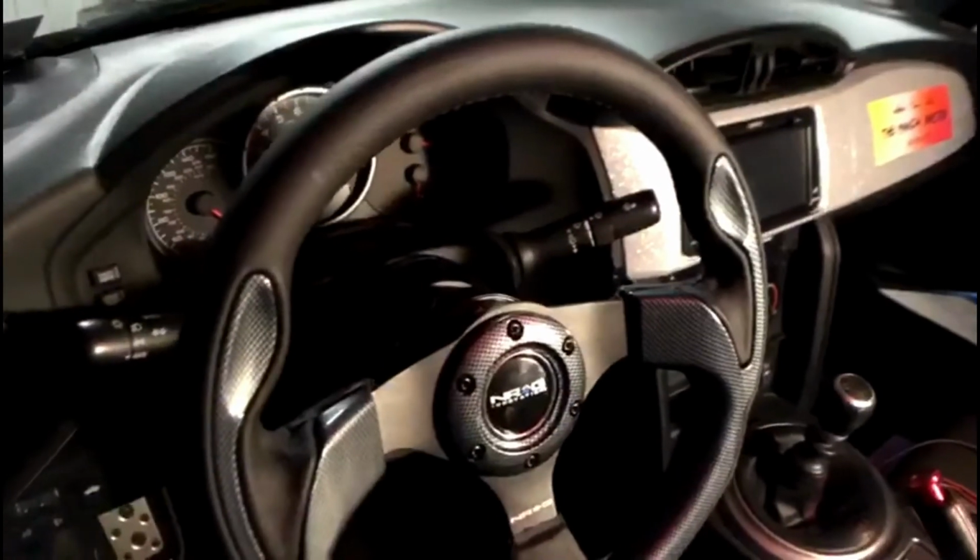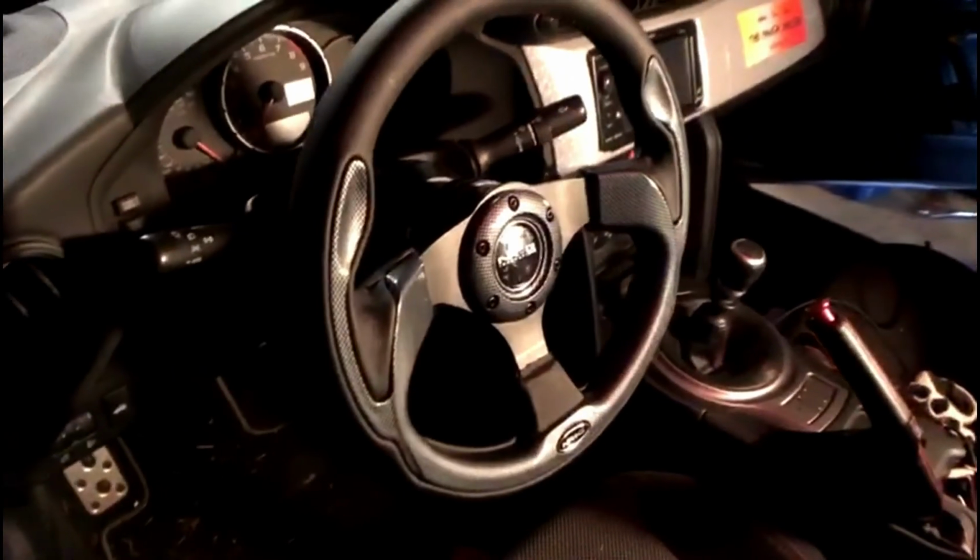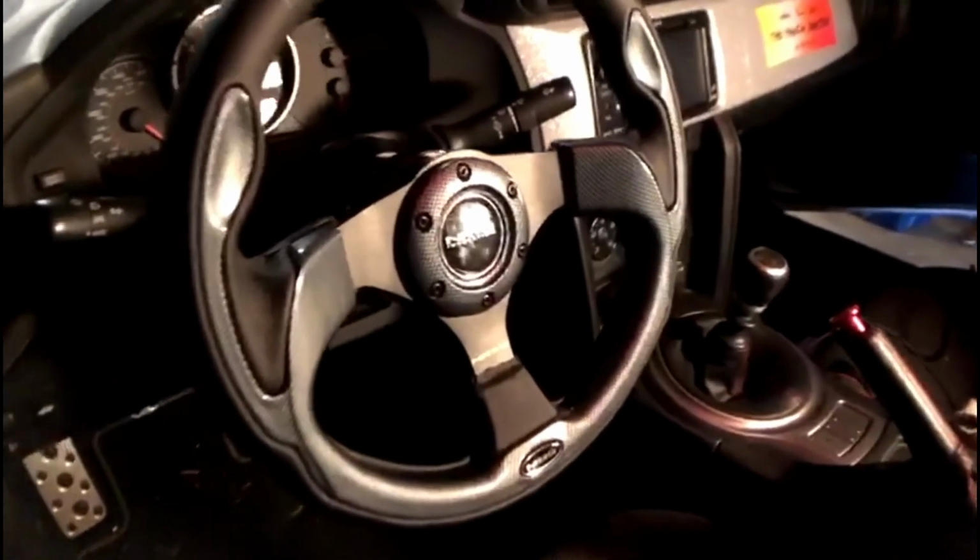Alright, so it's all in now. Everything should be good. Got the quick release NRG steering wheel. It's a little bit longer. As you can tell, it kind of sticks out a little bit further. But most of the time you're going to get that with an aftermarket steering wheel. But it looks really good in this interior.